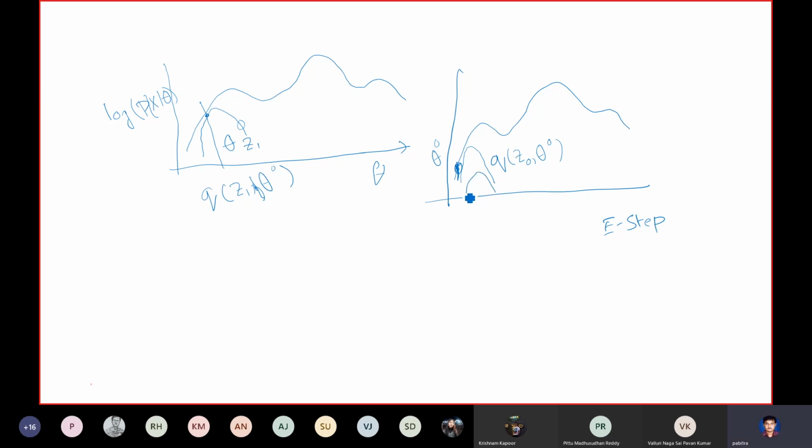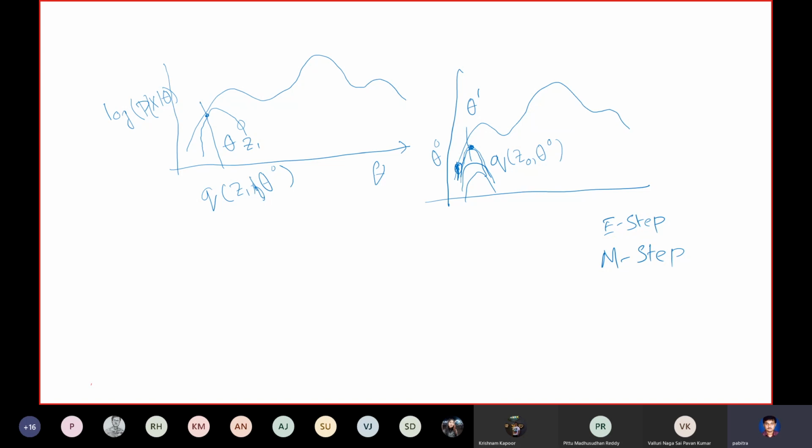All right, so maybe out of this and this and this, you come up with this. You solve for, you get this Q at Z naught. So note that Q is parameterized by both Z and theta. So fixing this Q is equivalent to fixing a value of Z naught. Assuming the functional form of Q is constant, only Z naught changes. So it's equivalent to finding a value of Z naught. Once you have found this minimum gap Q, what you do in the next step, which we call the M step, is move to the highest point of Q, which is this. Move to the highest point of Q. And this you call theta 1.